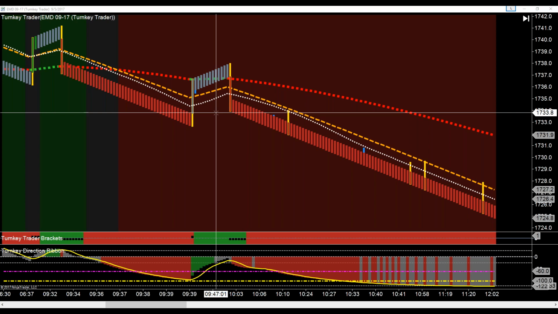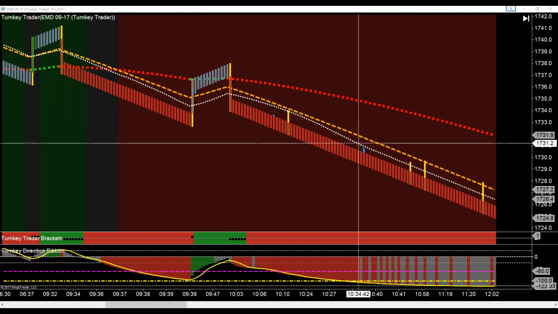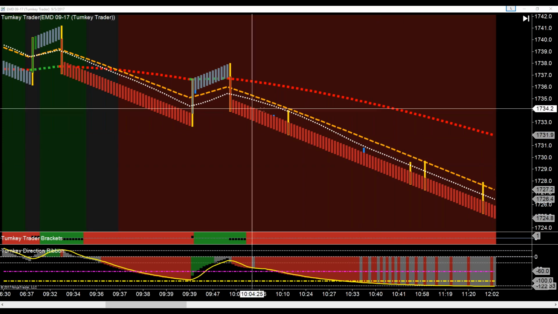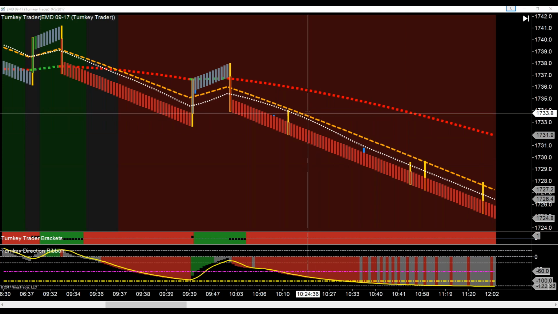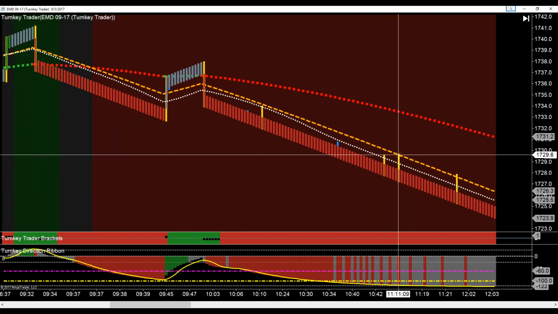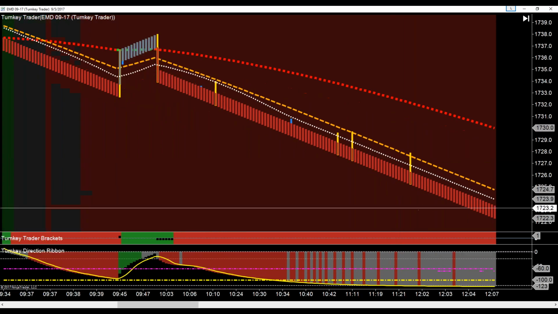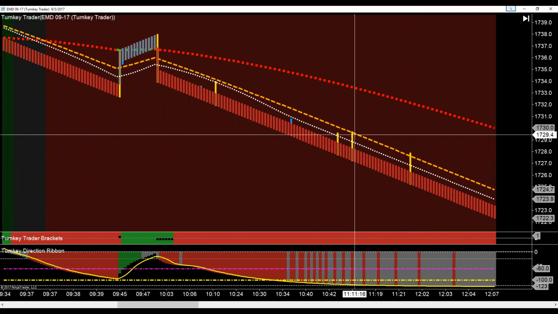Sometimes when these trades trigger and you get filled, they just take off and then you get to the point you can start trailing. I like waiting until I can trail at the orange line. The white signal line is also a good trail. So you do have to wait a bit longer to trail at the orange line, but sometimes it's worth it. You can ride out a lot of these tails. These ones particularly do hit the orange line. But for the most part, I find that trailing at the orange line lets you ride that run for quite a while.